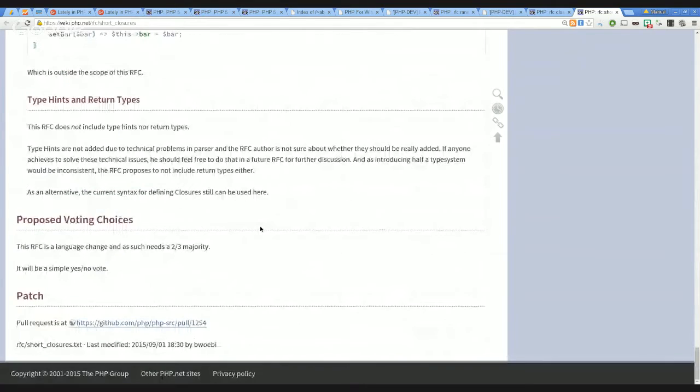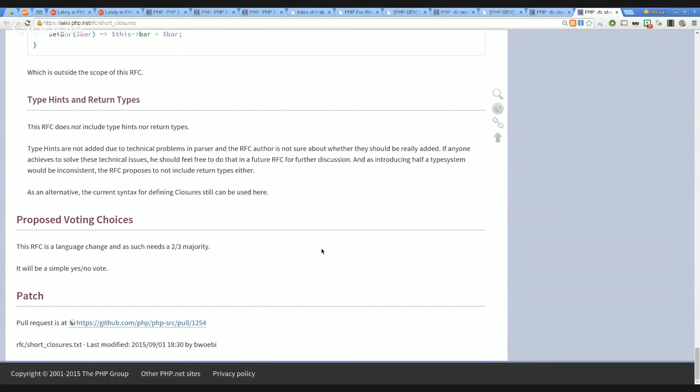But what I think will be most interesting is to know if it will be voted in or not, because we comment on a lot of similar RFC proposals, and most of them, which are just nice-to-have things or syntax sugar, are actually voted out and not accepted. So it would be interesting to see what happens to this one, especially since there is a pull request already. Yeah, you're just showing the screen, it seems so.